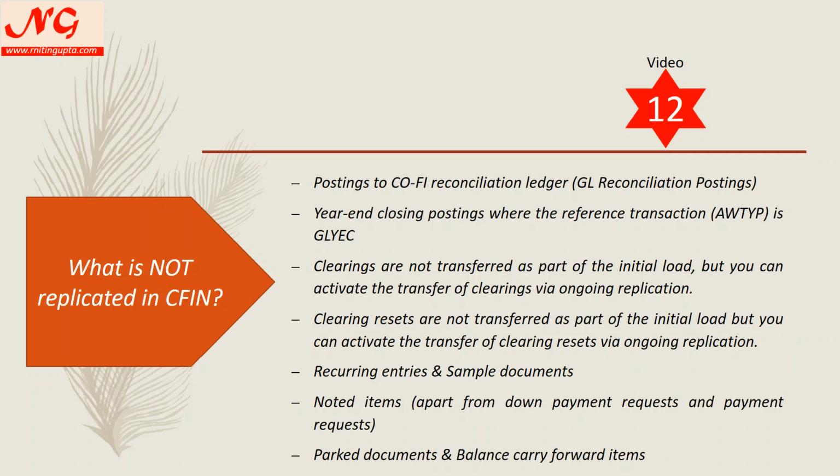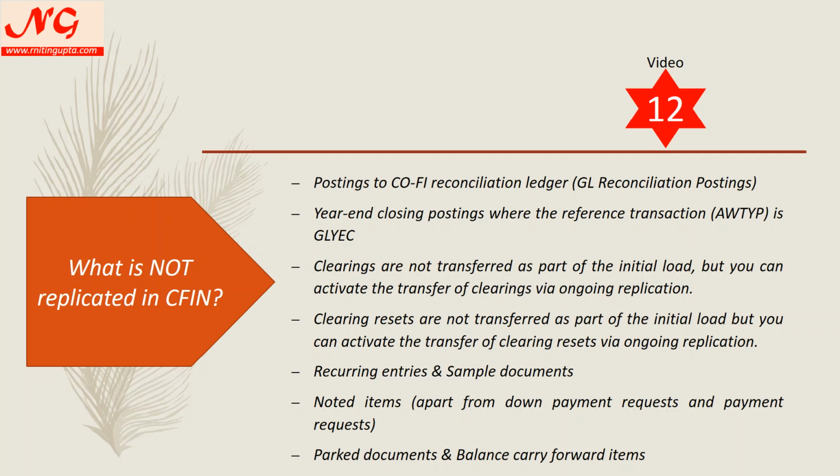Parked documents and balance carry forward items are not transferred. Anything which is parked, unless it is posted, will not go. You can park 1 million documents, but only posting will have the real financial impact. The system will reserve the document number in ECC, but it will not hit any financial accounting unless it is posted. In exactly the same way, unless it hits the financial accounting tables, it will not move to CFIN. So these are some of the items which are not replicated in CFIN, and on top of that, the asset accounting subledger we discussed in quite some detail is not replicated. So these are the key items.